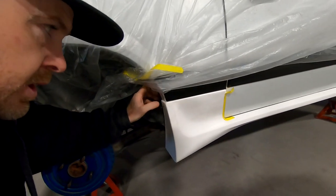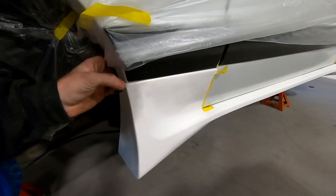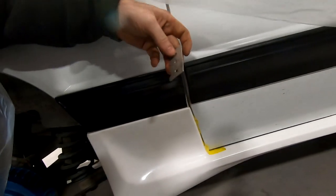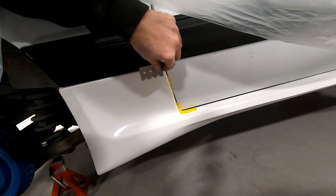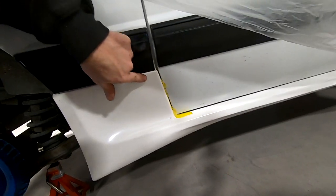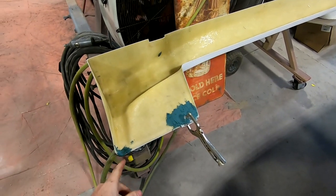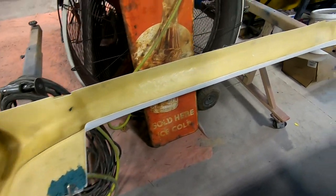So you can see we got this screw started in here. If you look really closely, you can see just a little bit of a stress crack right there, so it's going to be important to grind into that and make sure that gets repaired. This edge here is pretty thick — same thing for this side. I've got these custom little plates, so I'm going to get those fiberglassed on the back. They're not going to stick up nearly as far as on that rear bumper one, just enough to get a little bit underneath that molding. That's all it needs to do — just hold it and keep it from pushing out.